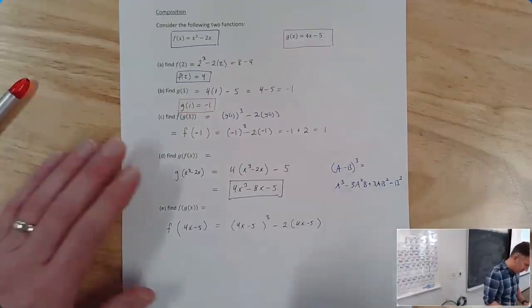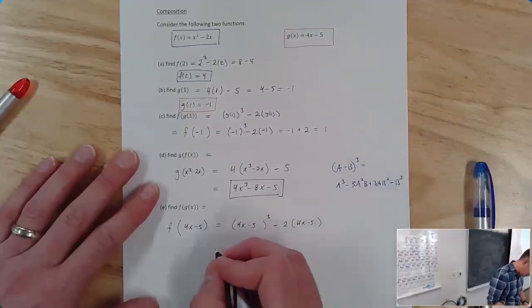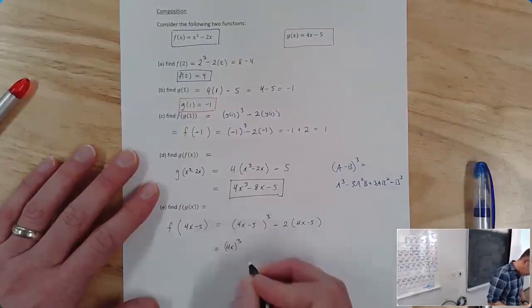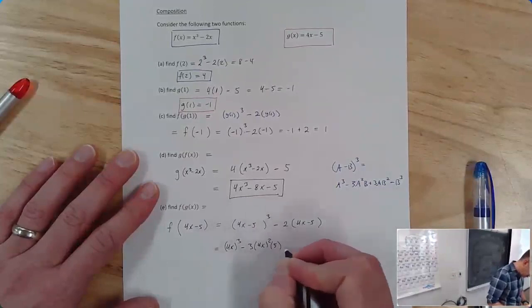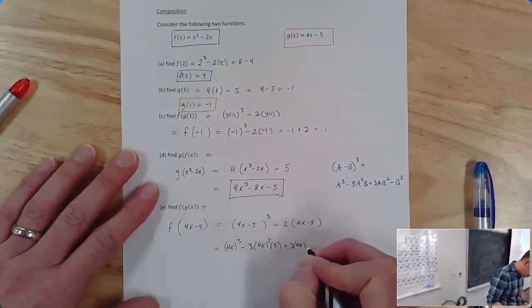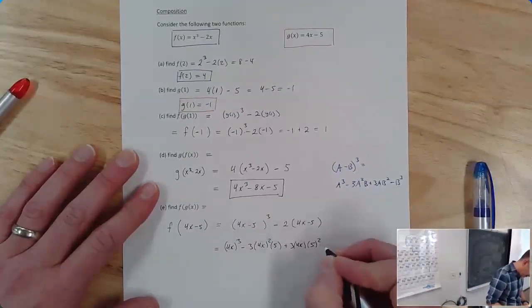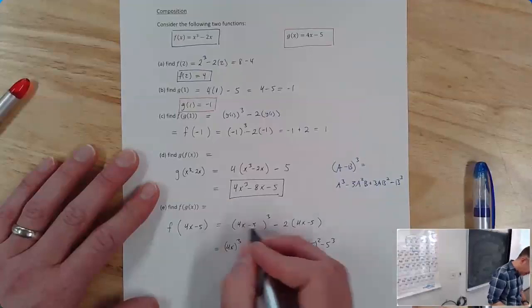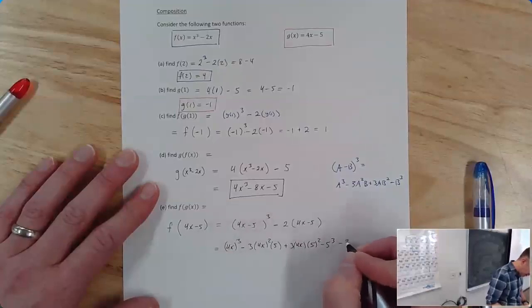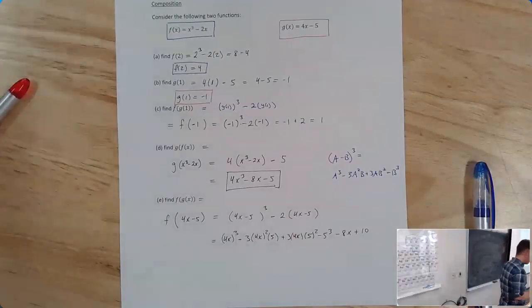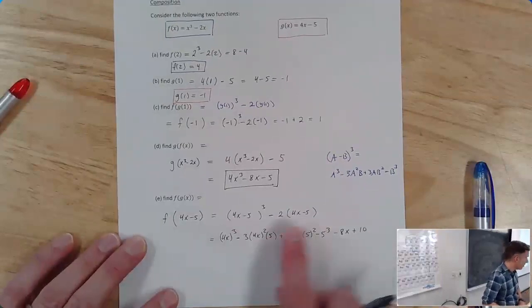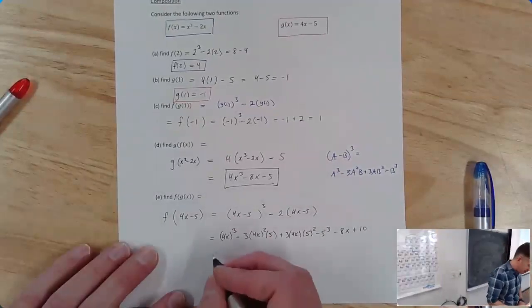So here the first thing cubed is going to be 4x quantity cubed. And then we're going to have minus 3 times 4x squared times 5. And then plus 3 times 4x times 5 squared. And then finally, minus 5 cubed. That's all of this. And then we have a minus 2 times 4x and a minus 2 times minus 5. So you might see here a great example of where, if this was an answer you're finding in WebWork, leaving it like this is probably preferable. We don't need to multiply this all out, really. But we're going to because it's good practice.